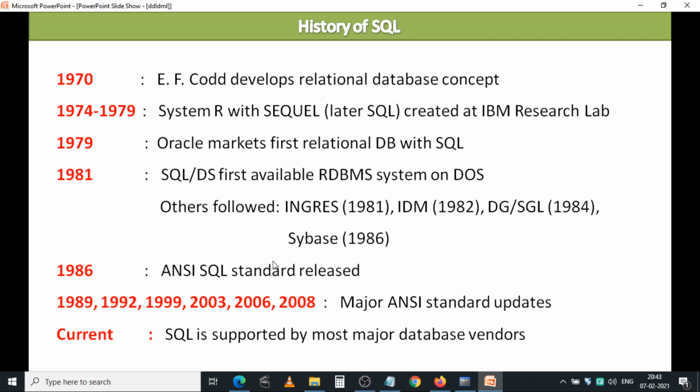In 1981, SQL/DS is the first available DBMS on the DOS operating system, and other RDBMS products also followed, like Ingres, IDM, DG/SQL, or Sybase. In 1986, the ANSI SQL standard was released, and major ANSI standard updates were released from 1989 to 2008. Currently SQL is supported by many database vendors.